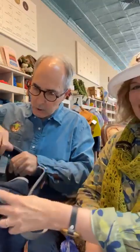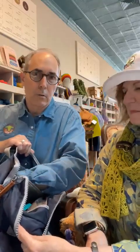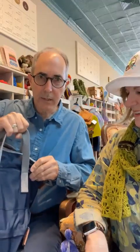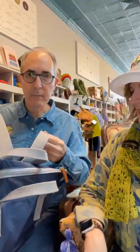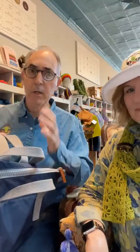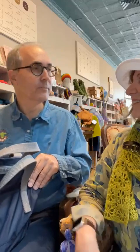Over on this side, you can open this up — it's got Velcro on it — and you can pop out things like hand sanitizer or all kinds of things. I love this bag. I took it on a trip, and I can carry it like this, or you can zip it up and use it as a backpack. If I were to stand up I could use this as a backpack — so when you're going through the airport you could use it as a backpack. And then the good thing is you can get on the plane, slide it right underneath the seat, but you've got to take out your Kindle first so you can read.